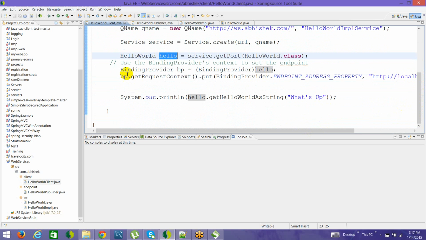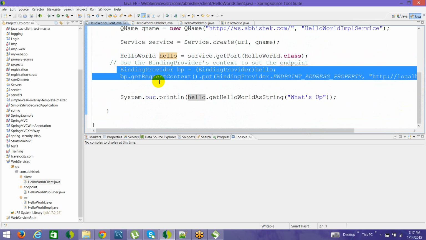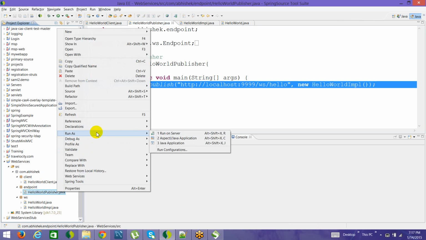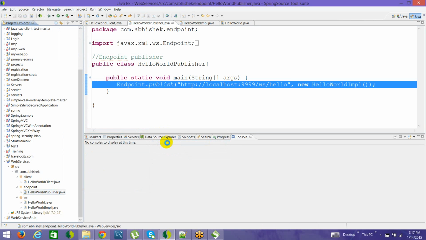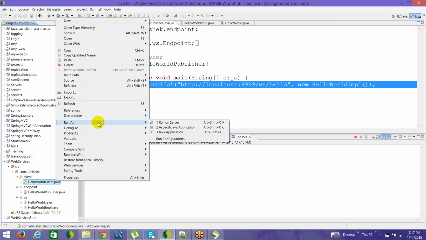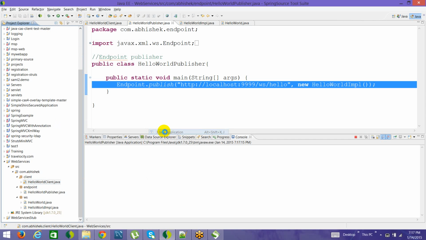So you'll have to change it again, because say I do it like this, and then I'll publish it again. Now your publisher is running, and I come here and do run as Java application.